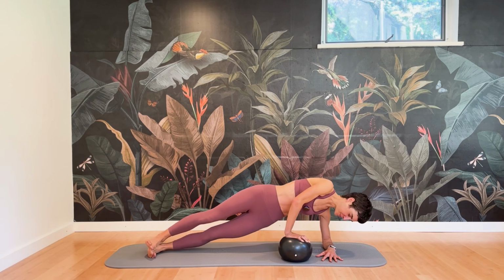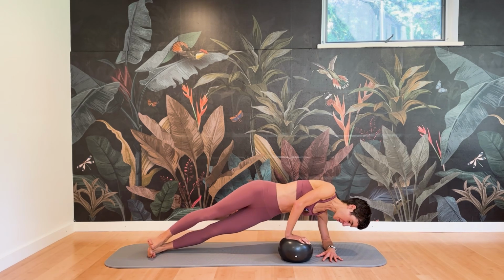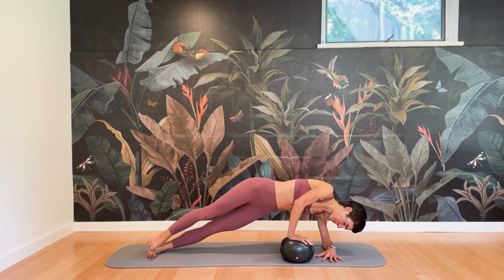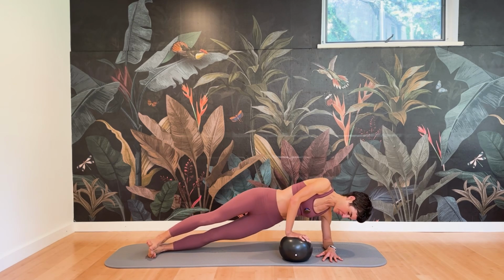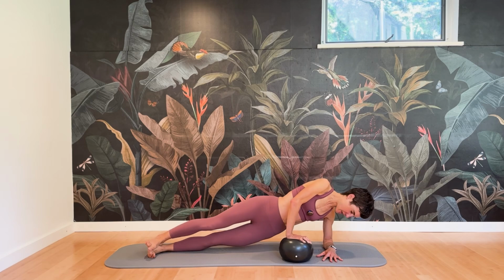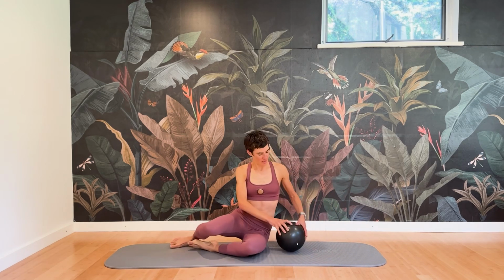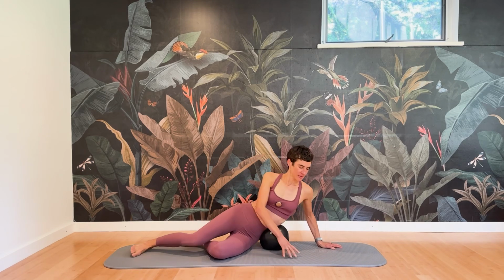Five more. 4. 3. 2. And 1. And then release. And coming up to bring the ball into your side.